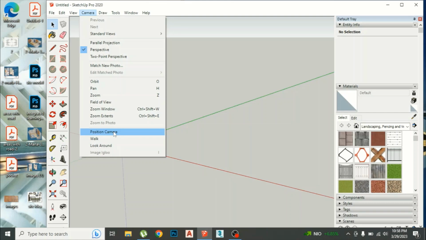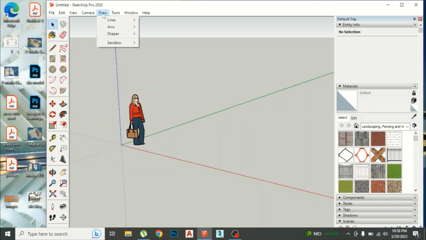This will be used for positioning the camera, this will be walk through camera, and this will be for look around. Draw will give you the basic techniques that will be used for making a 3D model. This is lines, arcs, shapes, and box.